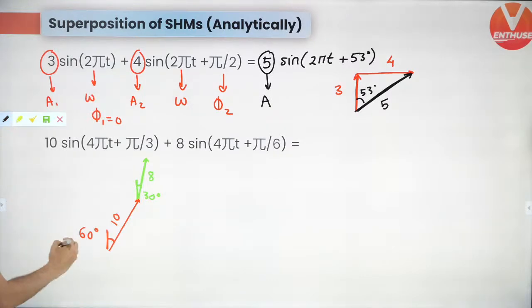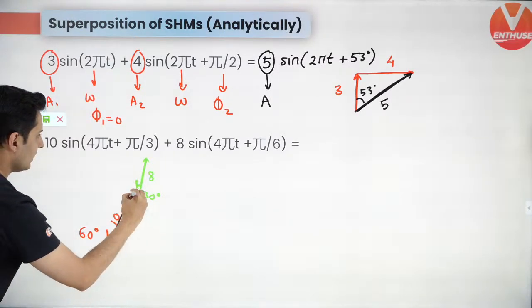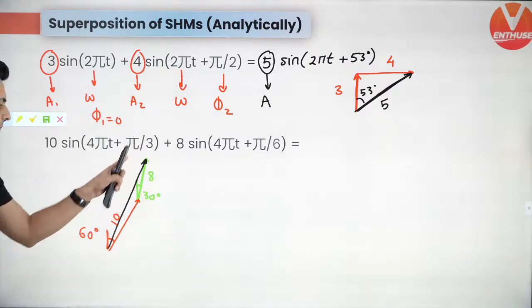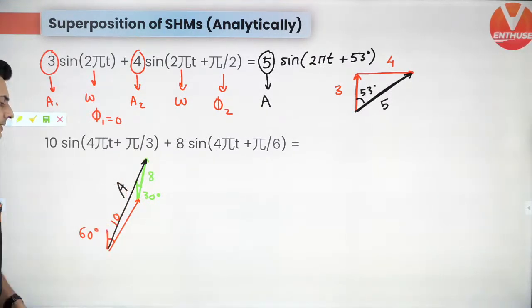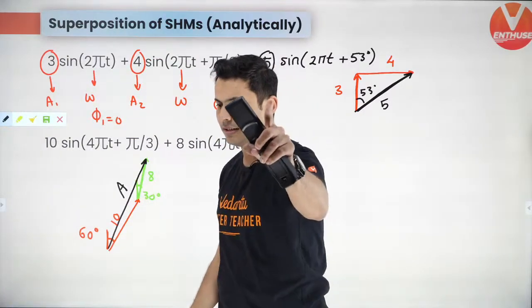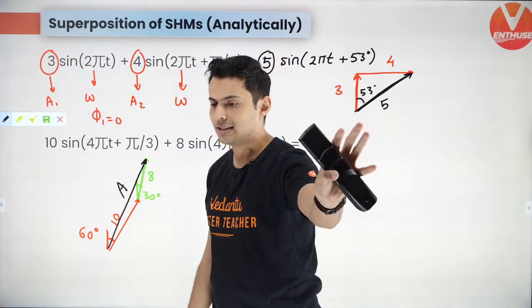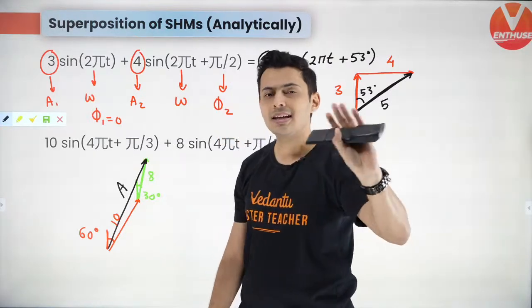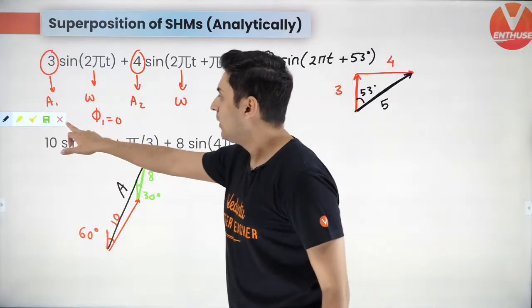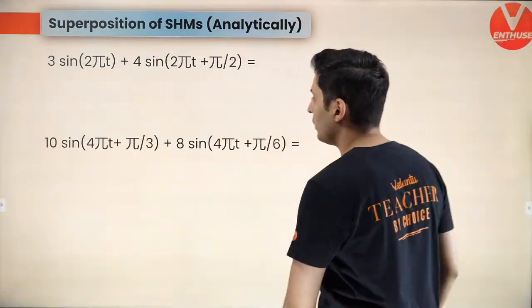So the resultant will be something like this. This will be the resultant. I hope this is clear. This A will be the resultant. Is that fine? Everybody understanding this? Yeah, that's it. As simple as that. So any other method will be very complicated. Okay. So now let's draw the final conclusion for this.